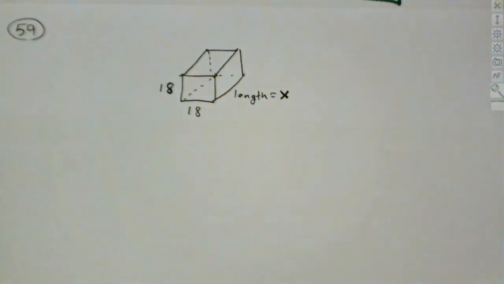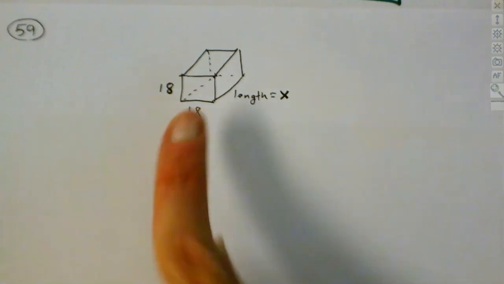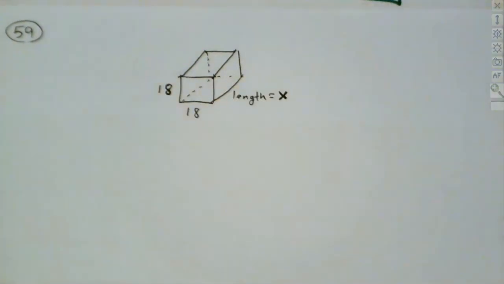Why is it 18 by 18? It says the maximum volume that meets this condition is contained by a box with a square end. Okay, that's that. 18 inches on each side. So that's what we've got. Now, what we do not know is the length. Now let's try to come up with our equation. The U.S. Postal Service requires that any box sent by priority mail have a length plus the girth. And girth is the distance around.